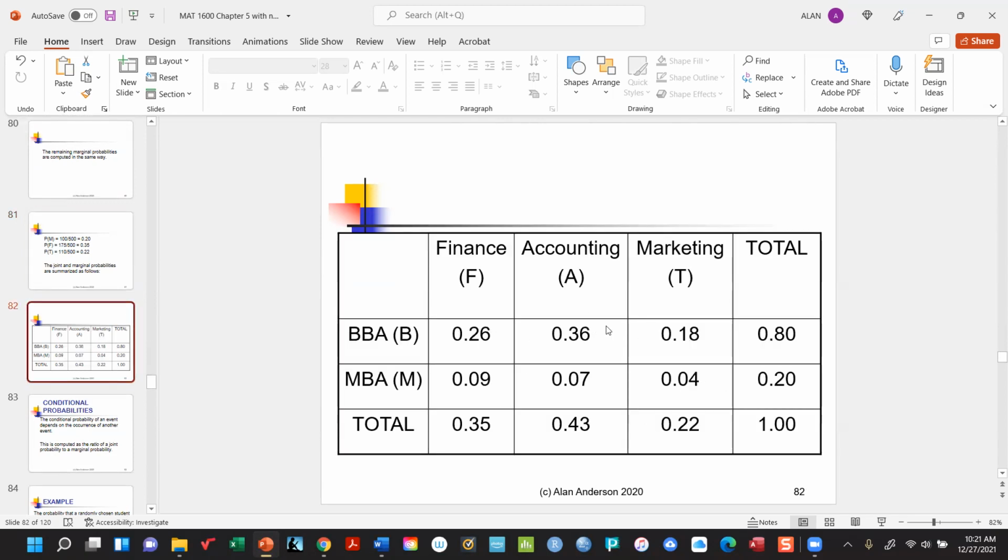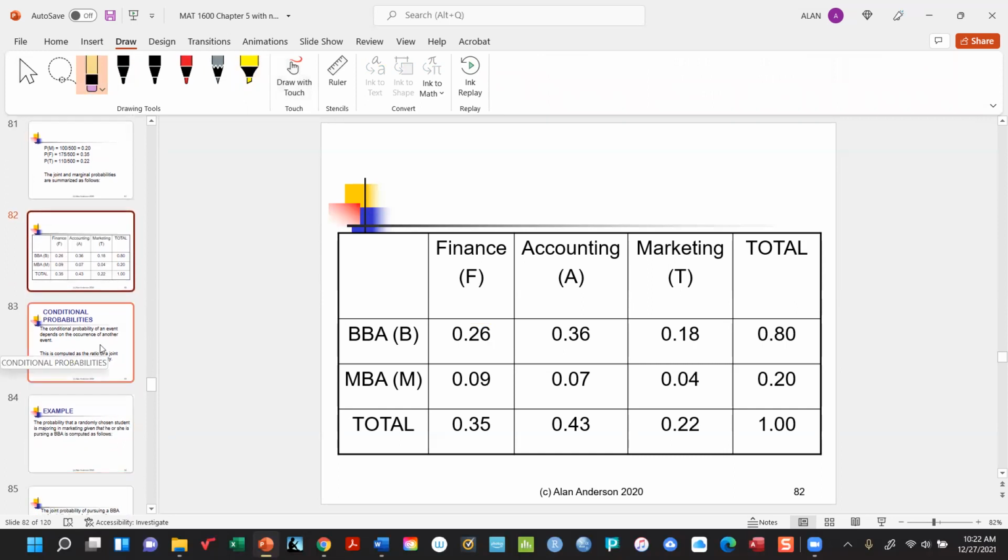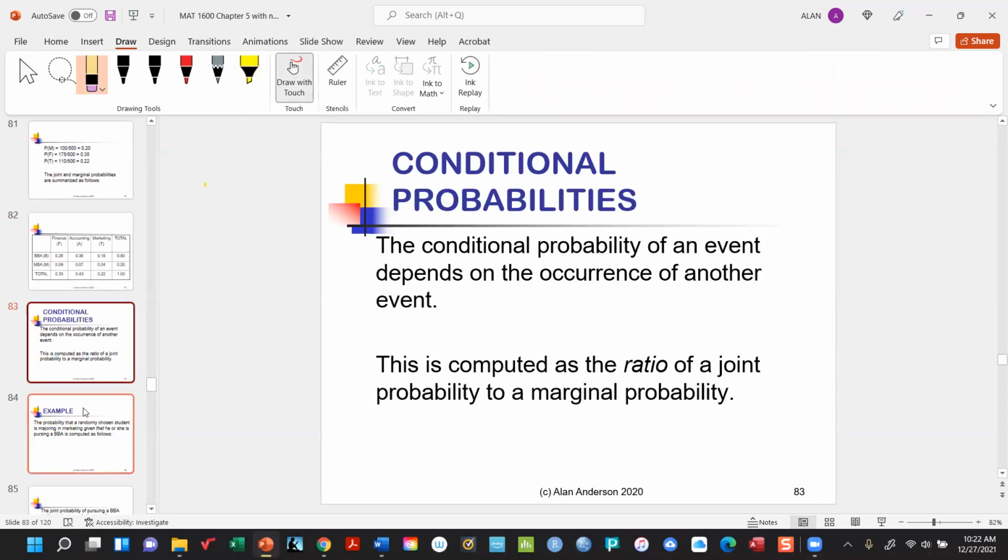So in other words, you see that the original totals were all divided by 500. So now, for example, when I want to calculate the probability of B and F like we did before, instead of dividing 130 by 500, this is already a probability. I can just read it right off the table. So for some purposes, this is actually a better way to go. If we needed to know the actual number of students in that category, then this doesn't help us. But if we only care about the probabilities, then we can replace our original table with this one, because all of these numbers are already probabilities. So we're going to do that now. When we introduce conditional probabilities, it'll just be a little bit simpler, that's why.